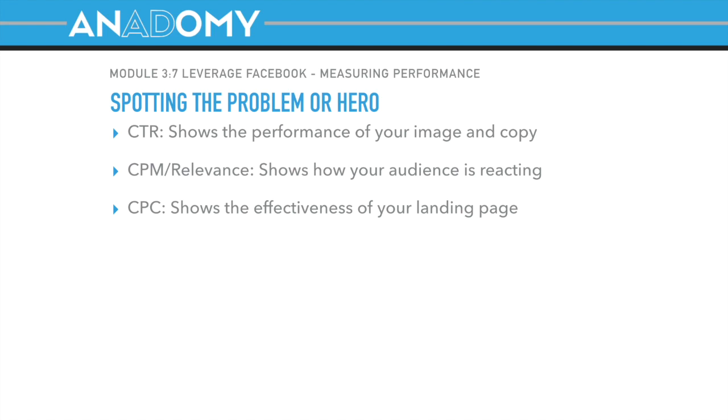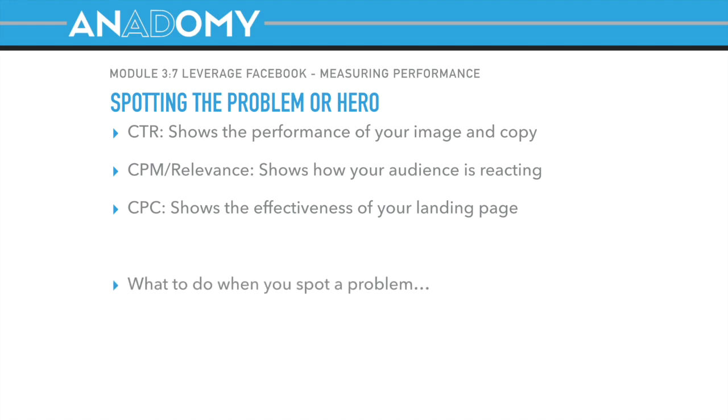It's really important to consider the whole picture when we're talking about measuring performance, because if you saw a low number of conversions and automatically thought that your ad sucked and you turned it off, you could be missing out on a gold mine. Maybe all it takes is redesigning your landing page, making your offer a little bit more prominent, going back to the things we talked about in Module 2 to make your landing page kick butt. It could be that with a few simple changes that have nothing to do with Facebook, you could ultimately get a much lower cost per conversion within Facebook.